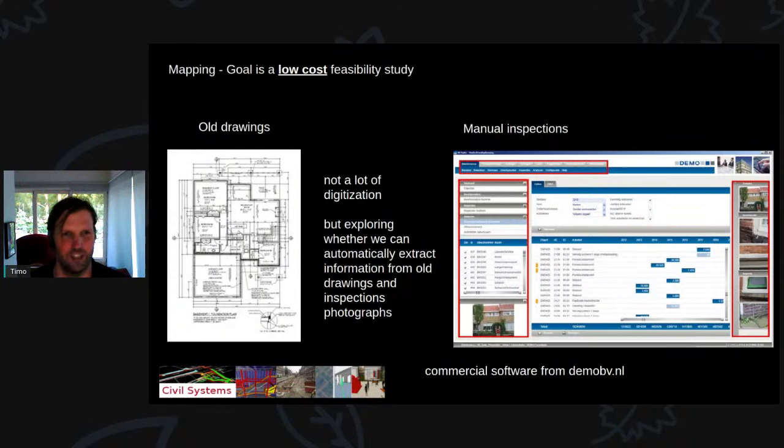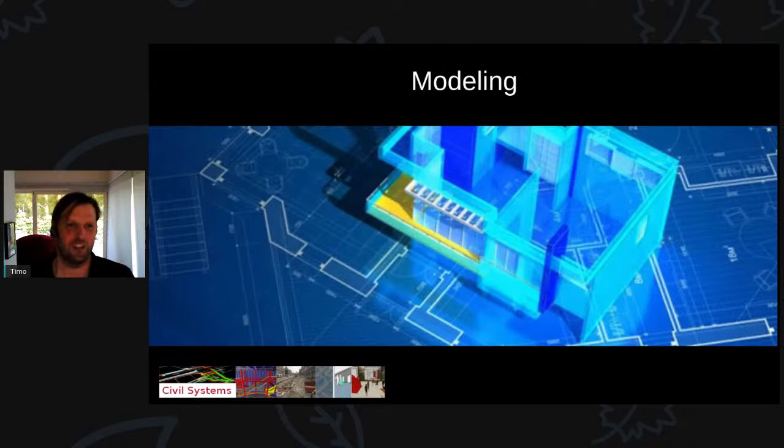So we create a platform. People were inspecting the buildings before with a piece of paper, maybe with a camera, took pictures, and had them somewhere. And this tool really can combine these inspections. You can keep notes. You have like a work breakdown structure of different elements and so forth that you can find things again, right? And so just to start off, I don't want to stay long in this mapping, because what really drives me is the modeling phase. And so I'm going to talk a lot about the modeling phase in the rest of this talk.